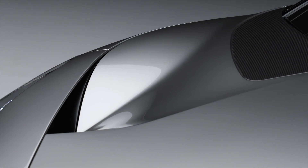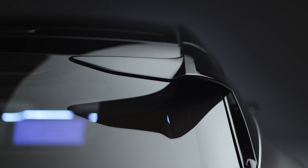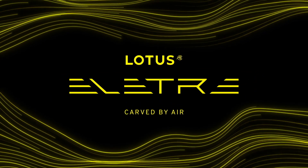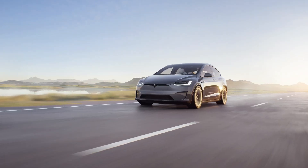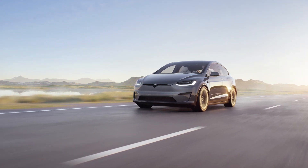We see these features being used on a number of other EVs, but in addition to that, Lotus has also introduced vents in the hood, vents in the rear quarter window, and winglets on the roof. Lotus refers to this design as being carved by air. While Lotus has focused heavily on aerodynamics, notably it hasn't released the drag coefficient figures. For the Model X though, we do know the drag coefficient, and that is 0.24.